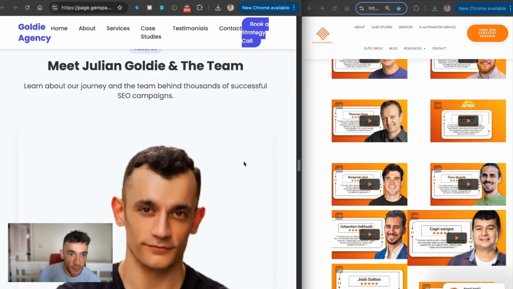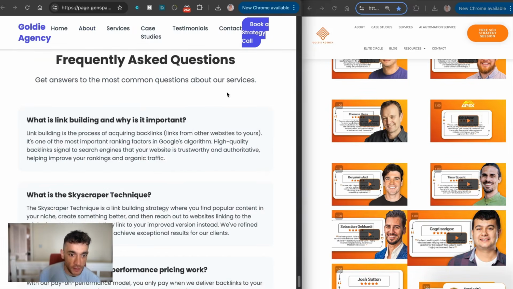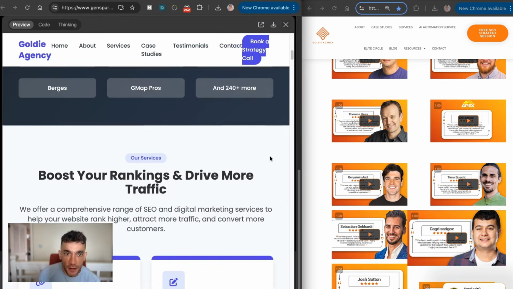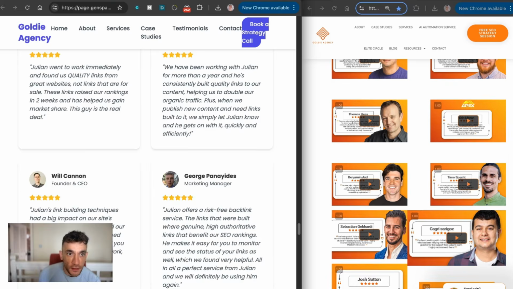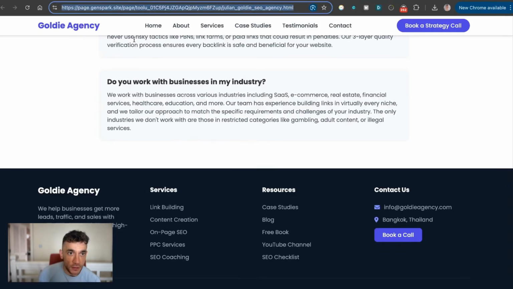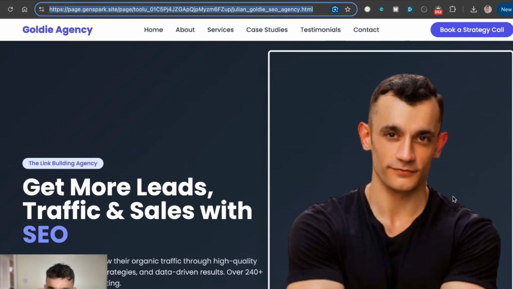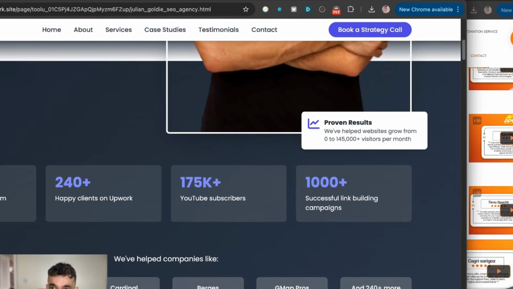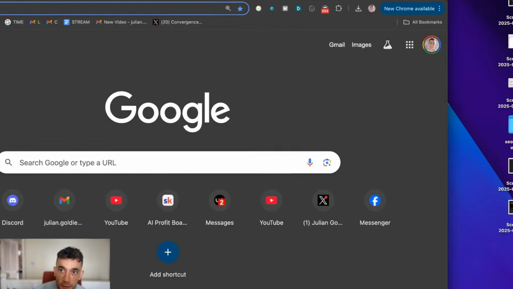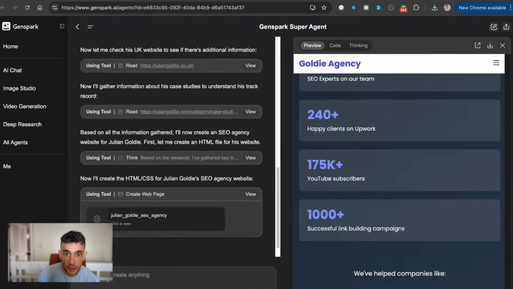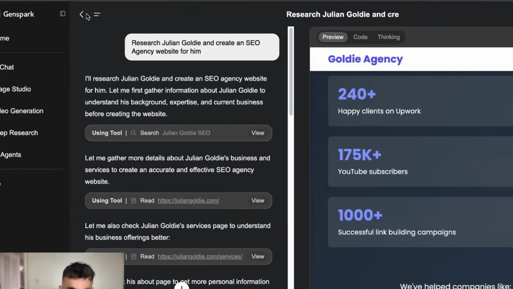And if we click on like the about section, for example, it creates a really nice example right there, right? And then what you can also do is you can see here, this is hosted on page.genspark.site. So it's hosted on custom domain. I would change the image because it's a little bit pixelated right there, but that's my own fault for using a bad image. And again, all we did was say inside Genspark, go off and research this website, right?